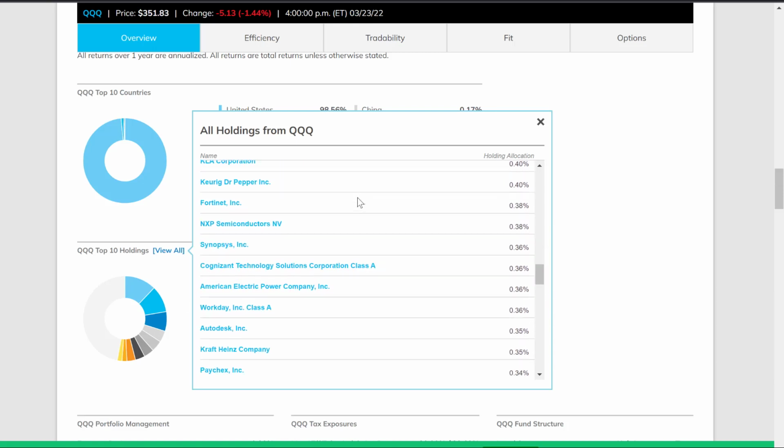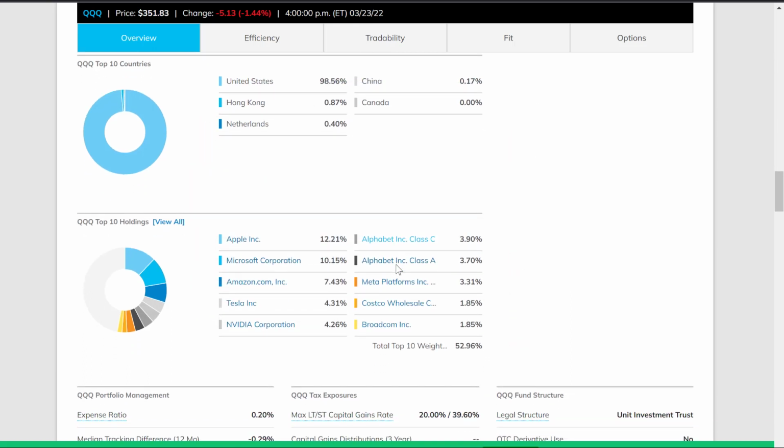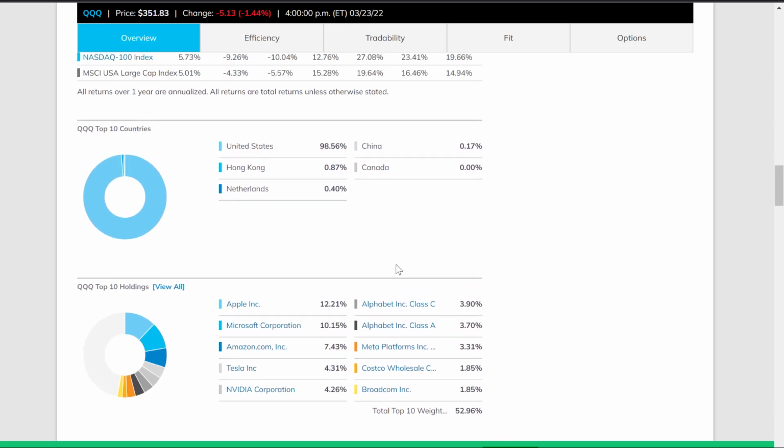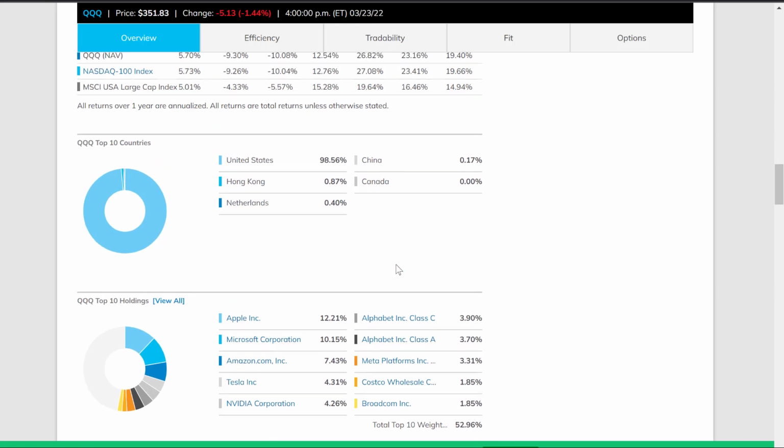All right, so that's one, okay? I like this one because it's really simple, pretty easy, and I would consider this unbiased because it's not made by Invesco, meaning they don't have any bias in trying to sell you this ETF. They're just giving you the general information. So unbiased, kind of in the middle.